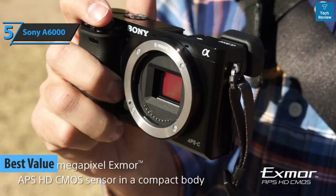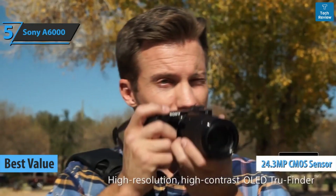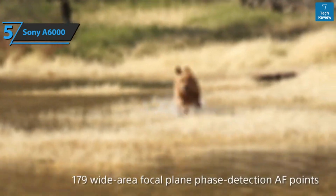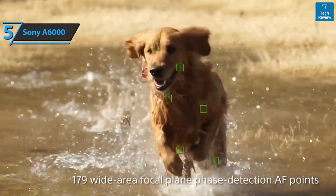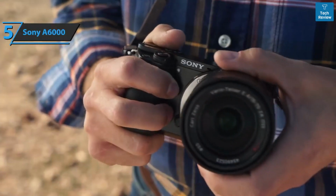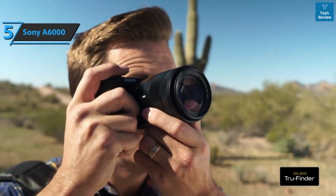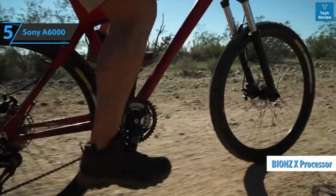As we can see, the new 24.3 megapixel APS-C CMOS sensor is leading the revamp. An increase in resolution with the same sensor size seems bold and raises the first suspicion regarding a possible increase in signal-to-noise at high sensitivities. On the other hand, that's something Sony is not afraid of, because its latest sensors boast more than outstanding performance in this regard. It includes a Bionic X processor, the same as its older sister, the Sony a7.